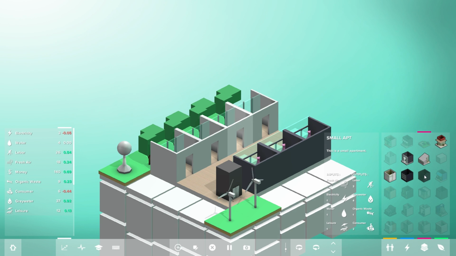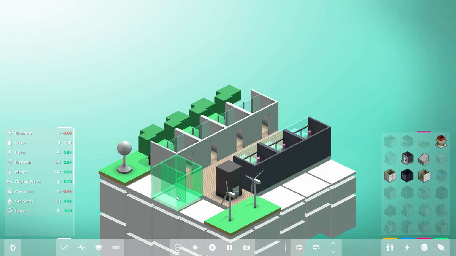However, corner apartment produces... For 1 more leisure... Doesn't produce consumers. Produces a little bit of youth. But doesn't produce... Oh, that's a shame.